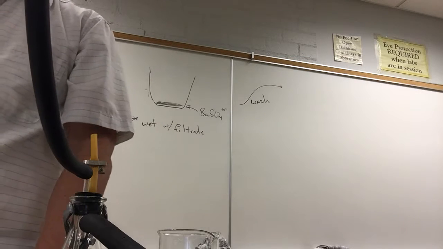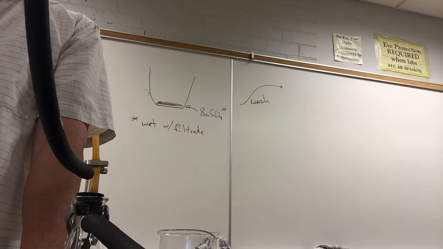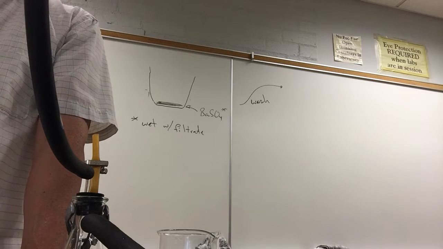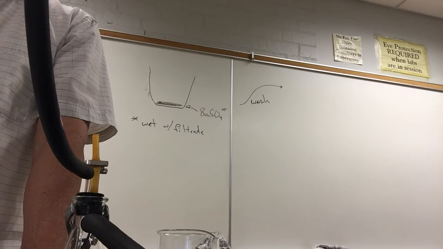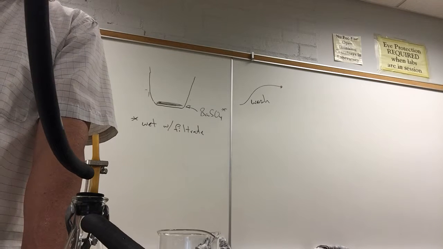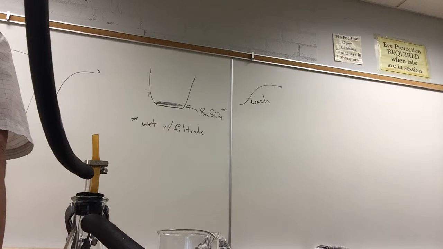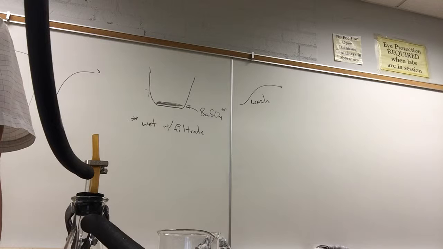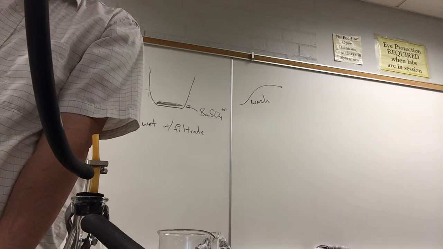The risk is if you use DI water, you're going to peptize this rather than coagulate. In other words, it's the reverse process. You spend all that time doing what to coagulate it? What was that process called? Not condensing. There's a fancy word for it. What was that word for coagulating the colloidal precipitate? Starts with a D. Digest. You spend all that time digesting these. You don't want to ruin it. And so we use dilute HCl to rinse this off.